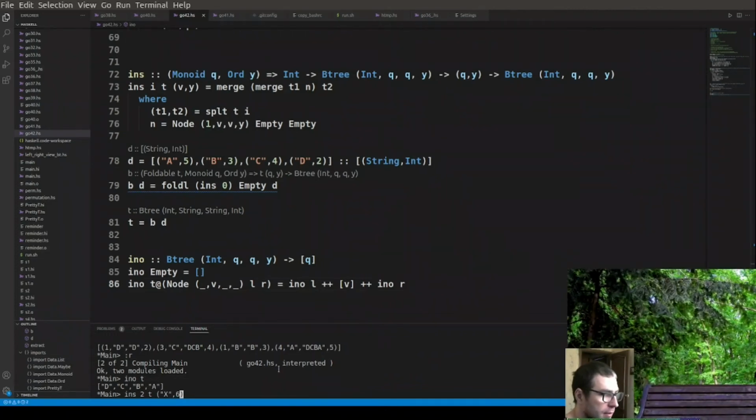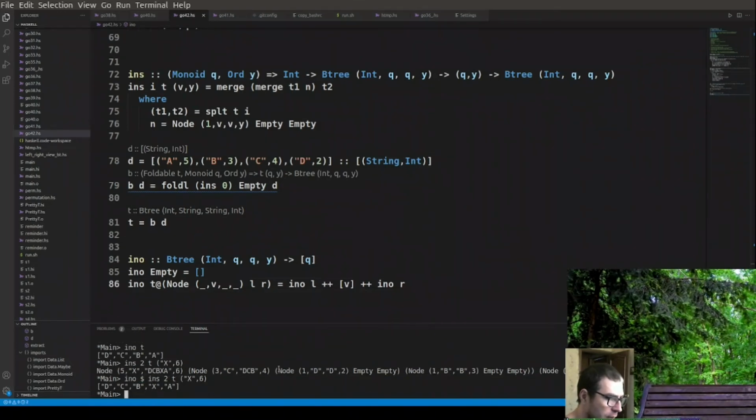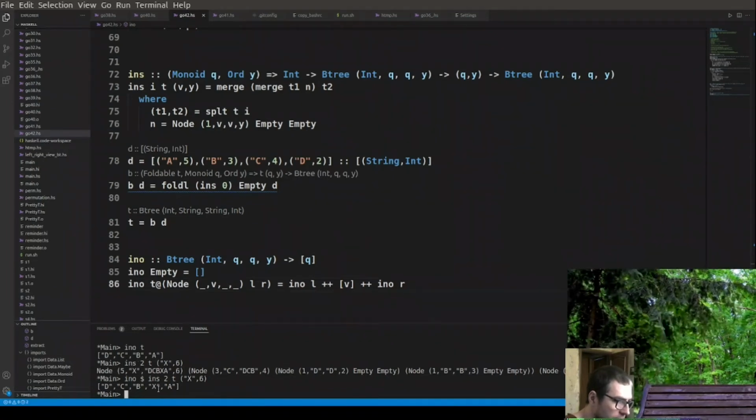Okay, I think that's enough. We have some tree, and now I can in-order this tree. And what you see, we have 0, 1, 2, and after the position 2, we insert our x.